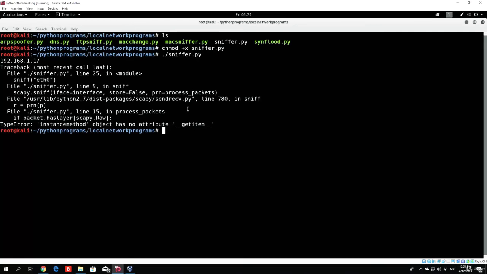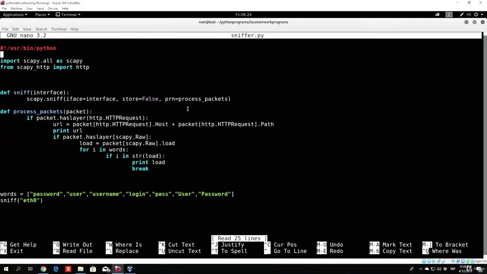If packet has layer scapy.raw, so let me just go to my sniffer in order to see whether that was a mistake because we tried to connect to the router or something else. It could be just because of the router, so nothing really to worry about. If packet has layer, okay, so we actually need to specify this in the normal brackets. I just noticed that we specified it in the square brackets, which we really shouldn't do. So make sure to change that. We need to make sure that here is specified if packet.haslayer and in the normal brackets scapy.raw.